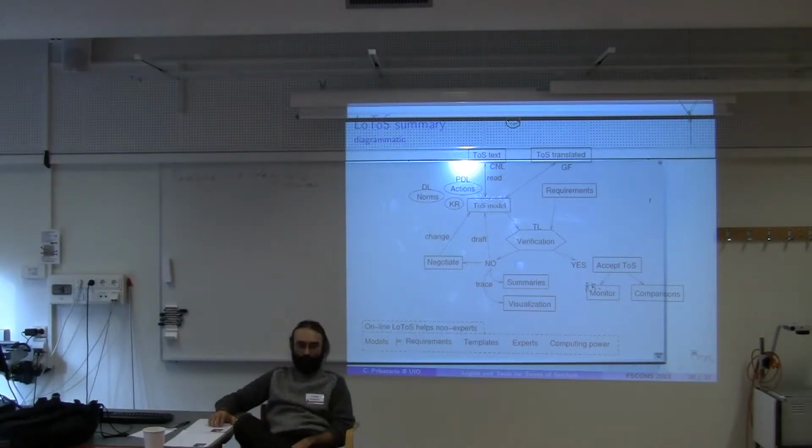You don't want to model it. You would like ideally to parse the natural language text and get the CNL. Ideally, yeah. The constrained natural language. Yes. Okay. Yeah. It's quite hard. The idea is that you work directly with the controlled natural language. So the idea is that the texts are written in the controlled natural language. This is what we are also aiming at somehow in the new project that John is working on. This is what I said there, how we go smoothly from existing terms of services to a controlled legal language.